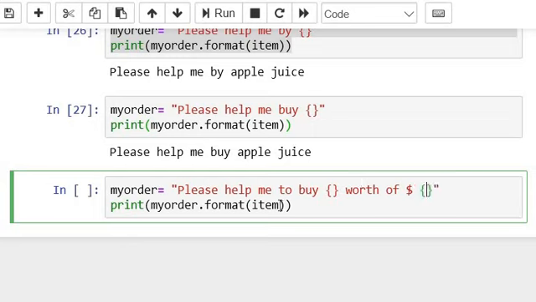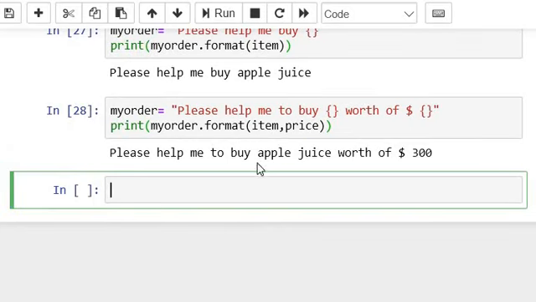So inside here I put another element, comma, price. It should be in the order of placement. Apple will be here, then price. So we can run it now. Please help me buy apple worth of $300.